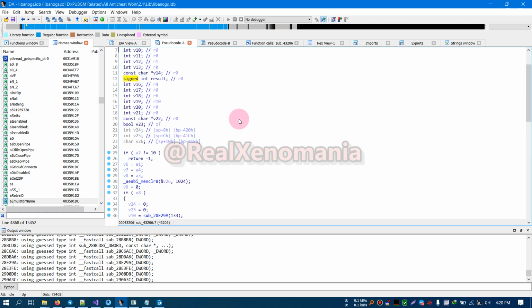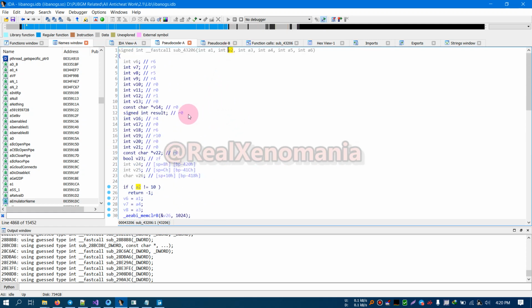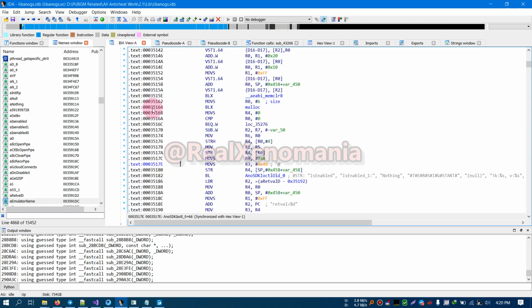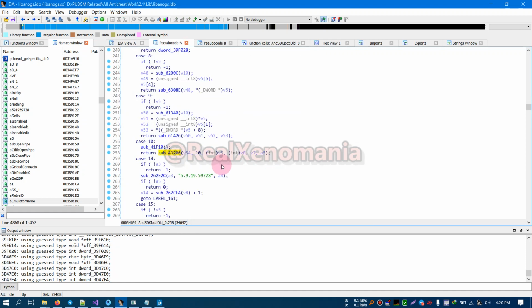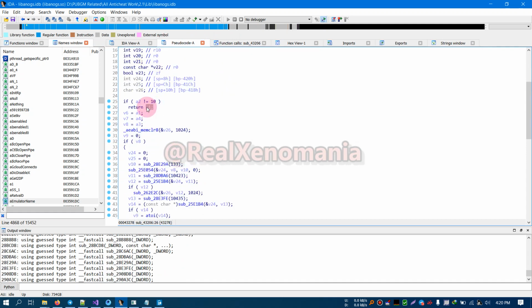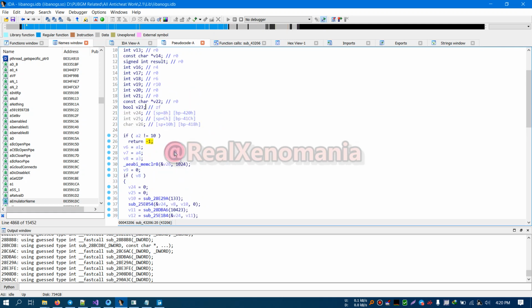When this function is run, it is checking the second parameter a2. If it is not equal to 10, then return -1. So here we can see in the original function, this is equal to 10 because we are in case 10. So case 10 is passed to here. We want to tell the game that case 10 is not being passed, so we can change the value here by returning -1.